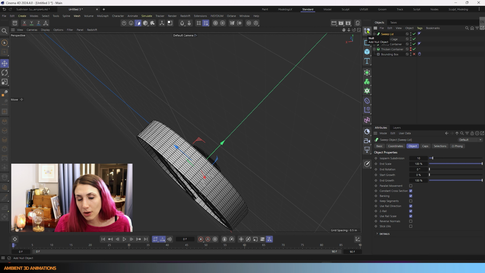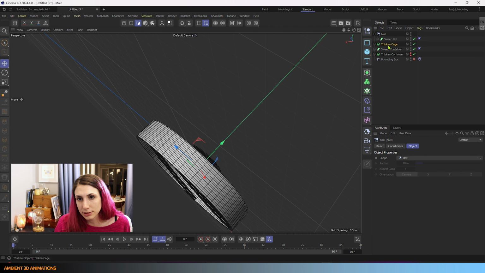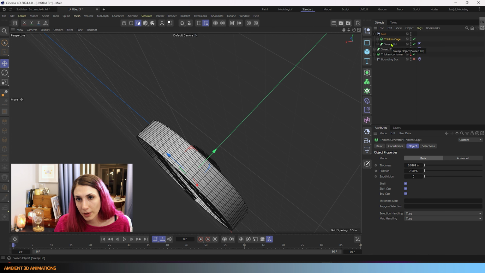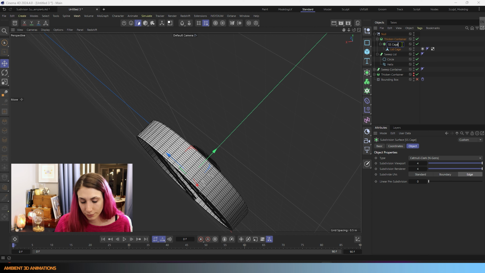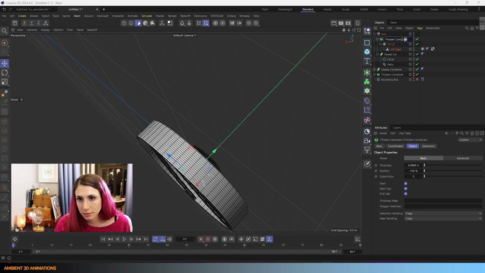I'm going to hold down Alt to add a null to this, and I'll drop our cage in here. Our container in here. I'm going to rename this. Lid. This is our lid, that'll be a little easier to remember.